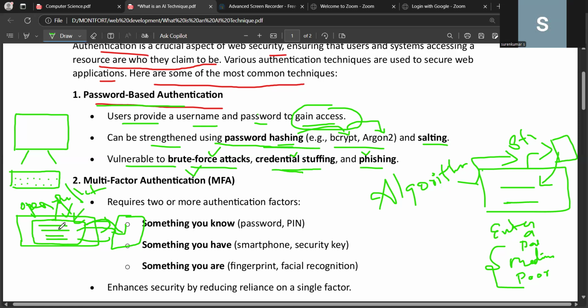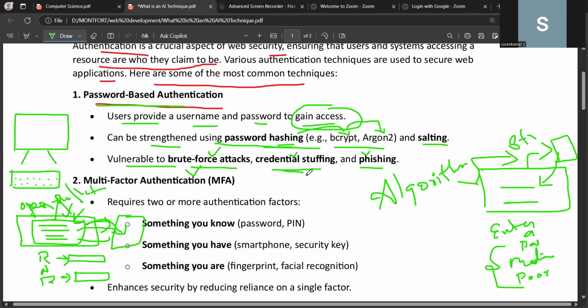The stuff is a request, an acknowledgement, a response. In the request, you will put some ID. ID means a link, and here also some link, which directs to some other website or some other person. So this is called credential stuffing.